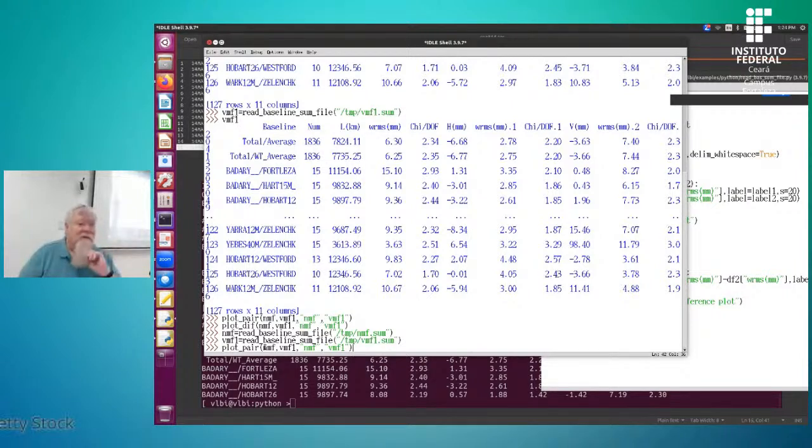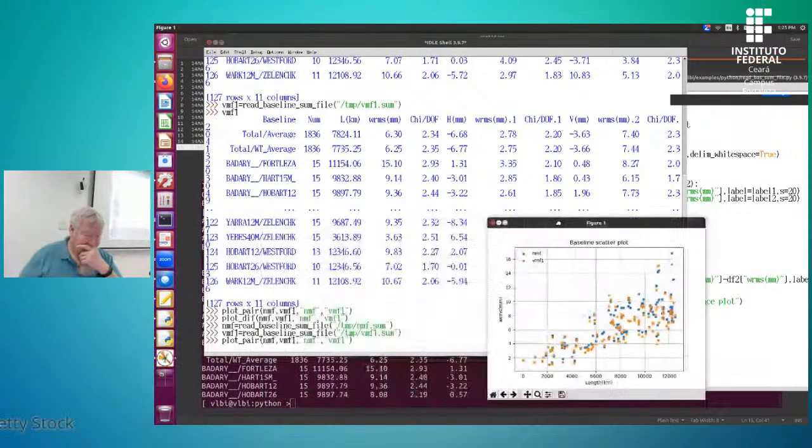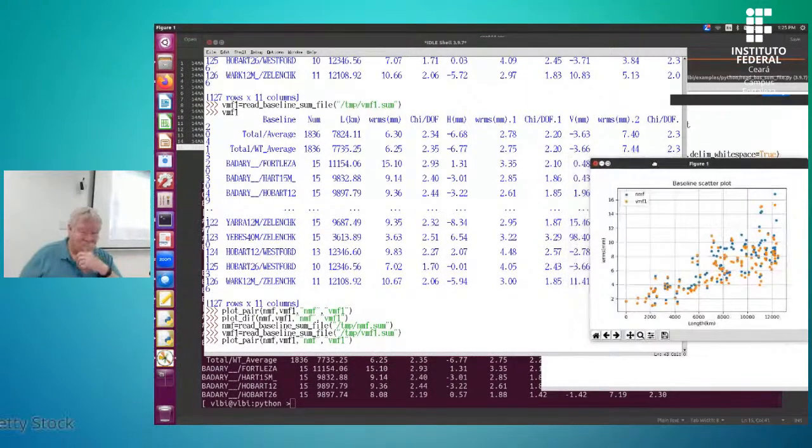Are you ready to try to plot the pair? Right. What is the, let's plot now?